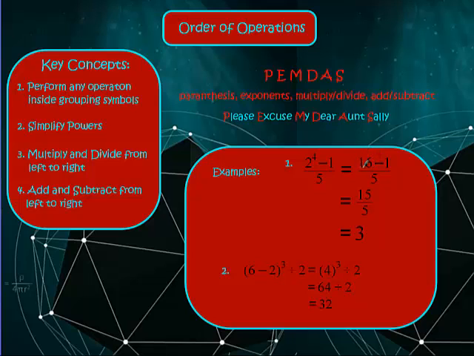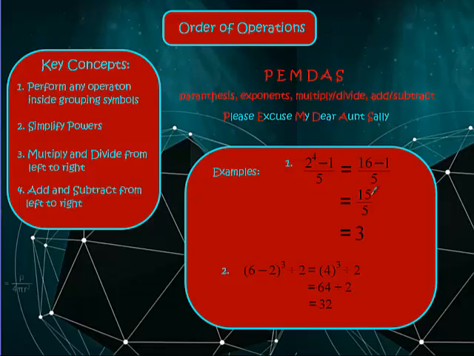Now I'm simply going to replace the 2 to the 4th with 16. I simplified that. Now I have 16 minus 1 divided by 5. Well, the 16 minus 1 is in a group on top, and this 5 is in its own group on the bottom of this fraction. So I can't divide yet because I have to perform any operations inside a group. So before I can do any kind of dividing, I'm going to simplify this top part, make it 16 minus 1, and down here you see that's 15.